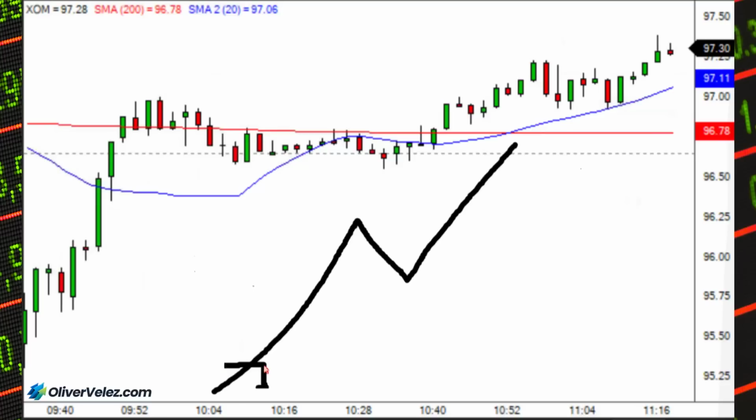You want to try to catch that initial igniting item off the open: a power elephant bar plus, a clearing elephant bar, a nice bottoming tail, a powerful bull 180, whatever it is. That initial igniting event is trade one, okay? We're looking for things that have that initial igniting power event, right?